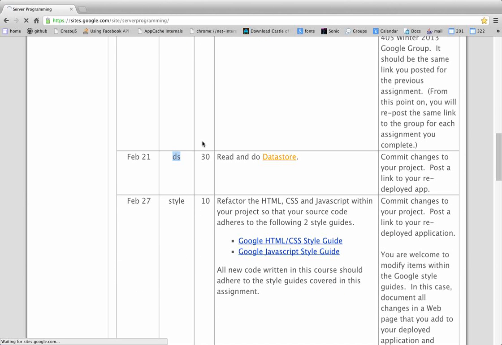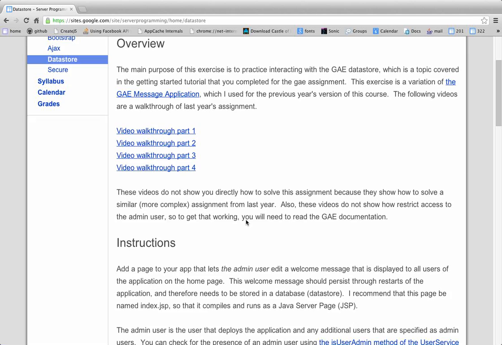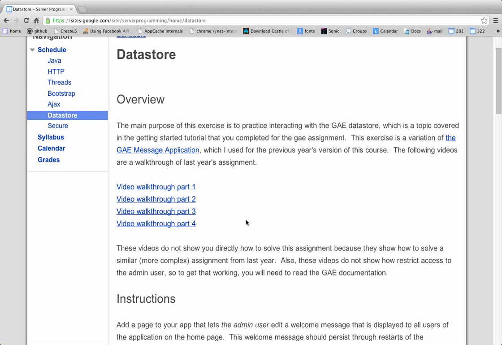And today I'll talk a little bit about Ajax and also get started with this assignment here, this data store assignment. This is pretty complicated, and so you're going to need to spend a lot of time at this. Point-wise, for your grade, this is worth 3 times the amount of points as the previous exercises. That's because it's a substantial amount of work that you need to do. So prepare yourself to spend some time with this.